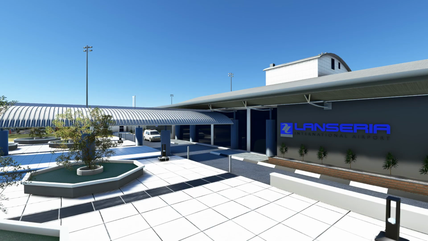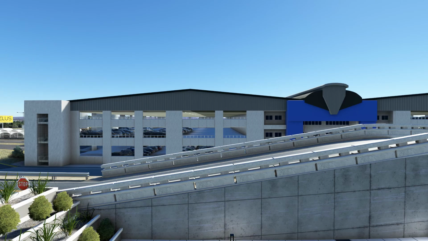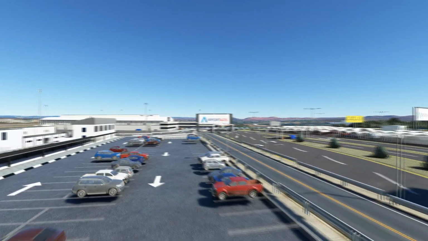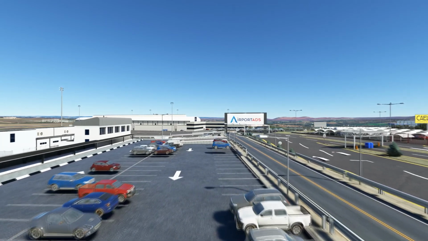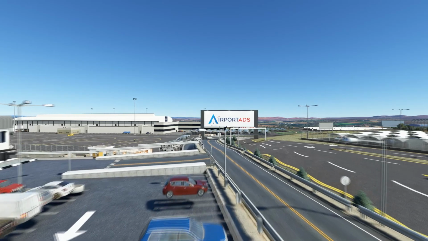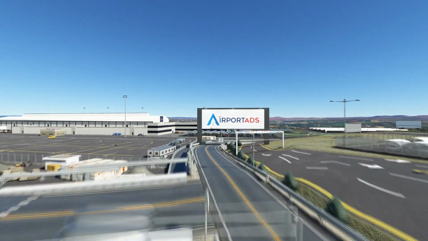Nice little shot of the landside part of the terminal there. Beautifully done. And looking towards the landside multi-story car park, there you can see loads of cars in there, and all looks nice. Beautifully done, very pleased with that. So there you can see the models that are sitting in the air above the ground, which probably needs to be corrected. But again, beautiful roads here and signage. All looks really, really good.